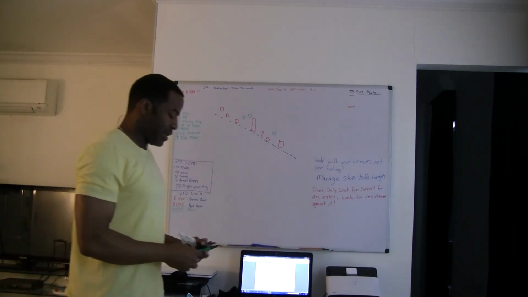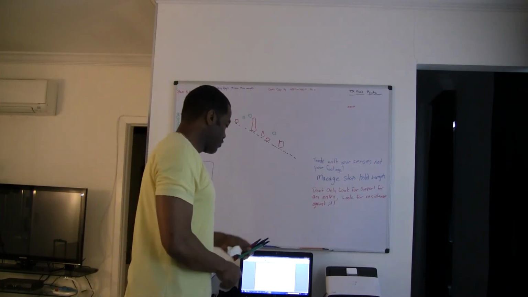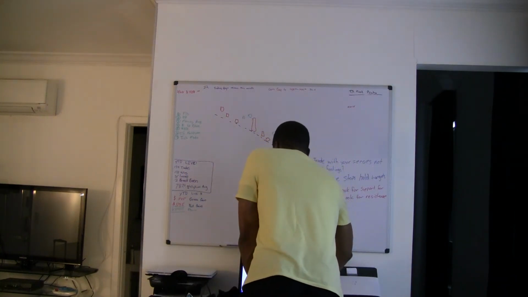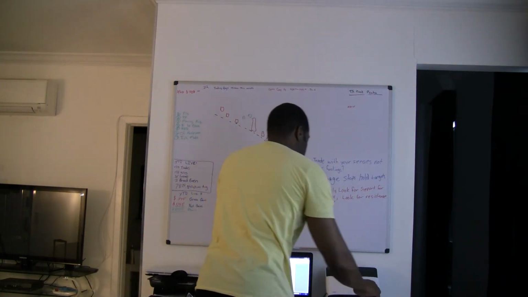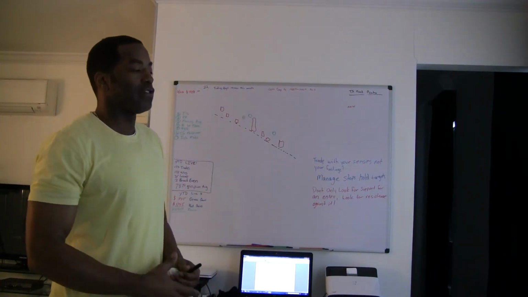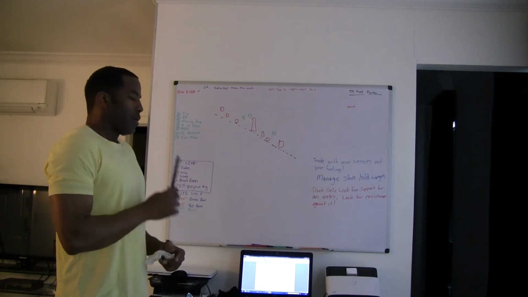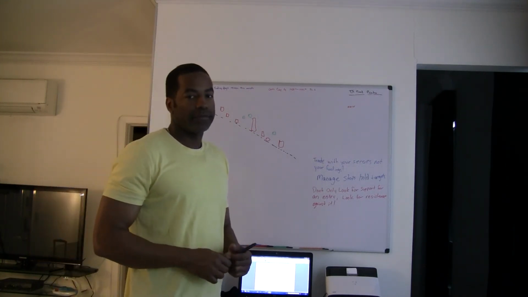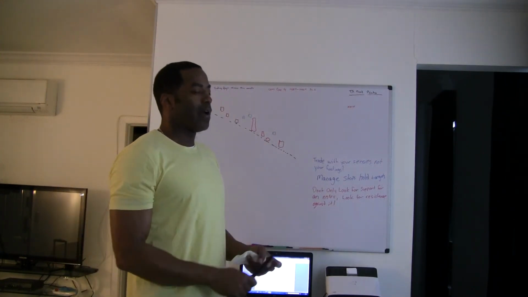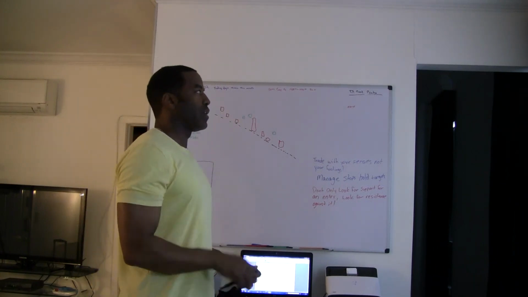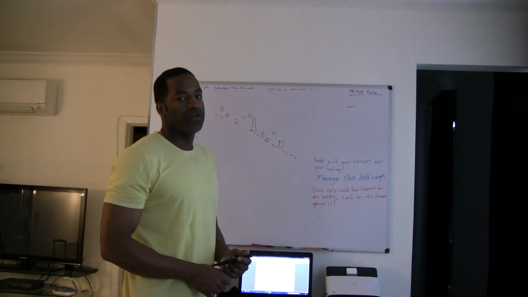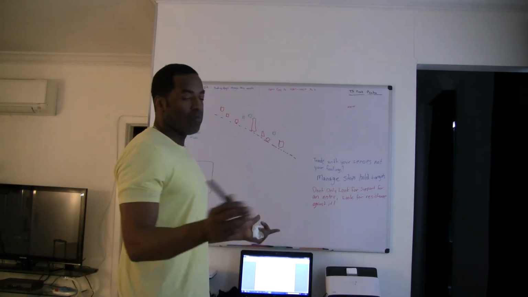Now on three-point trend lines, or three or more point trend lines, you know what price is doing. It's pretty much hitting it and bouncing back, hitting it and bouncing back, hitting it and bouncing back. Every time that price hits that line and bounces off of it, it's confirming that you have a solid trend line. Those you can actually base entries off of. Every time you base an entry off of a trend line, you have to have confirmation by at least two other indicators telling you to get into that trade, because at any moment the trend line can be broken.